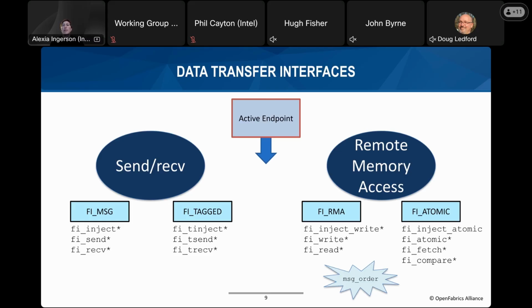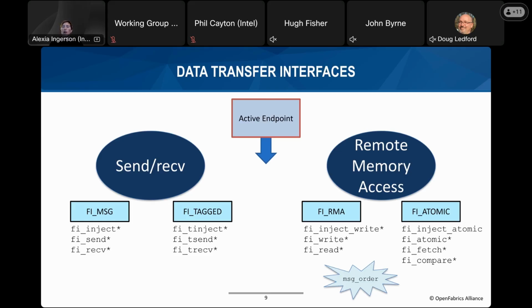We use the term RMA to refer to generic remote memory access transfers, but there's also a set of transfers that involve remote memory access, but perform an additional atomic operation on the data. So like regular RMA operations, these are initiated by one side, passing in the memory region key, and they require no interaction from the target side.